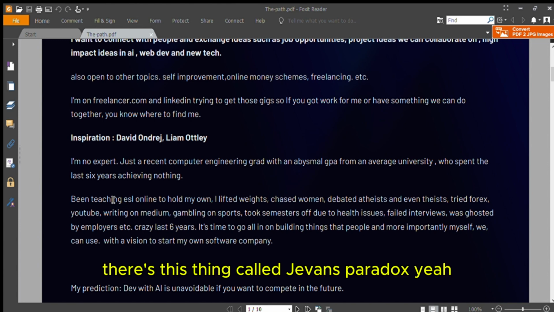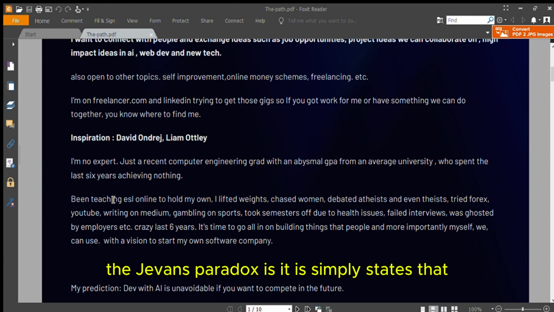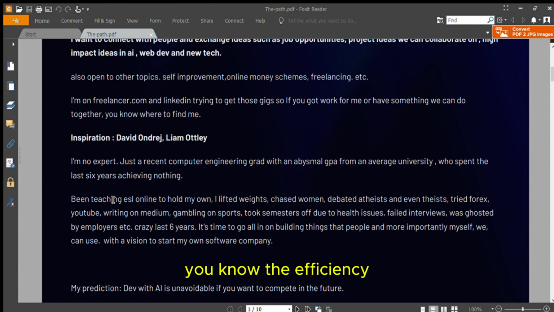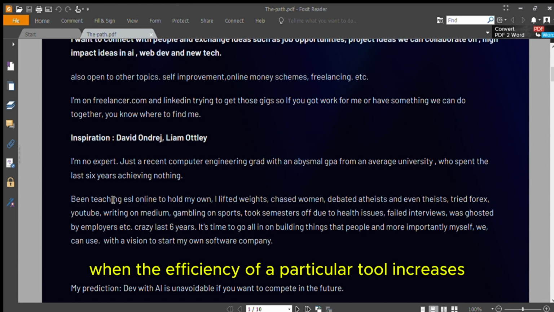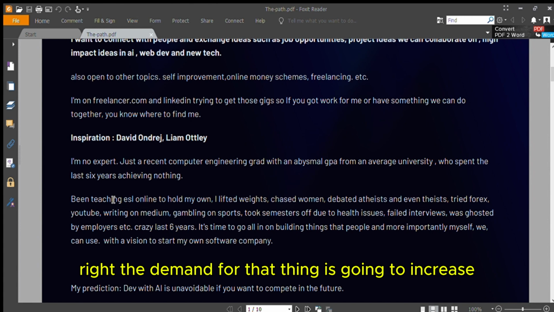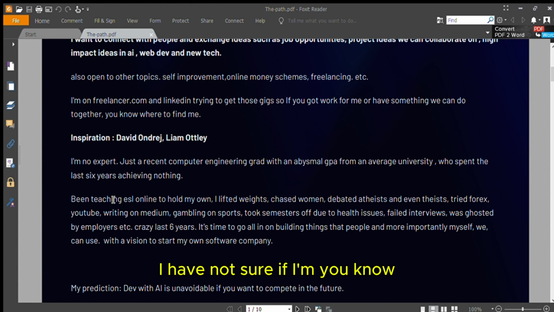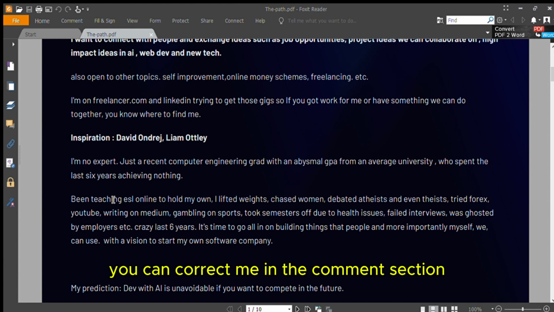There's this thing called the Jevons paradox. The Jevons paradox simply states that when the efficiency of a particular tool increases, the demand for that thing is going to increase. I'm not sure if I'm butchering it here, but if I'm butchering it, you can correct me in the comment section.